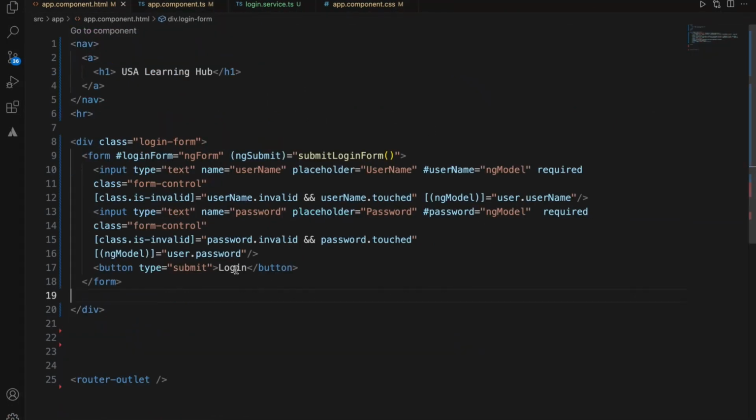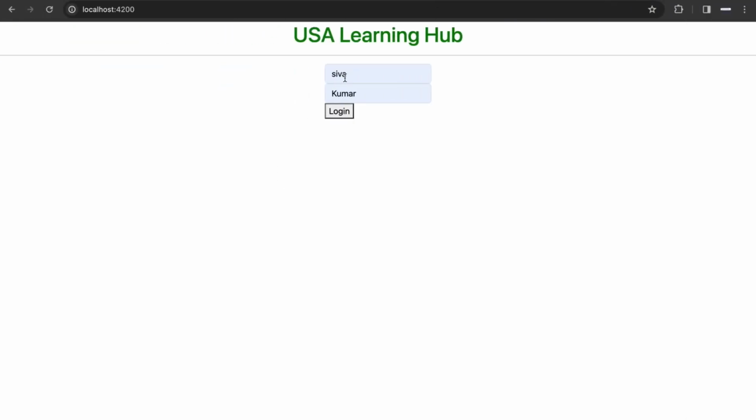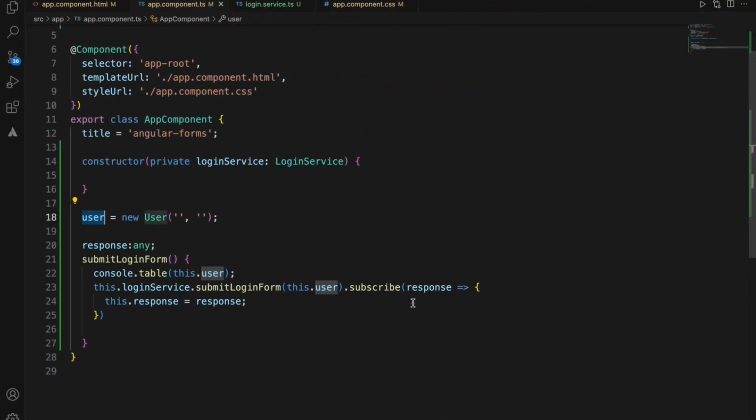Once we submit, with input type submit, this submit function is called, and once we come here, we take that user. Since this follows two-way data binding, this user will be automatically updated with whatever values we are typing here. So if I call this dot user, I'll get the values.